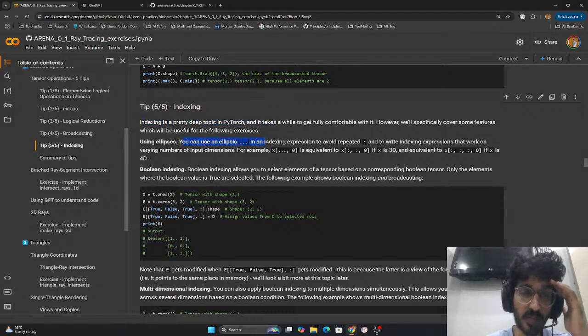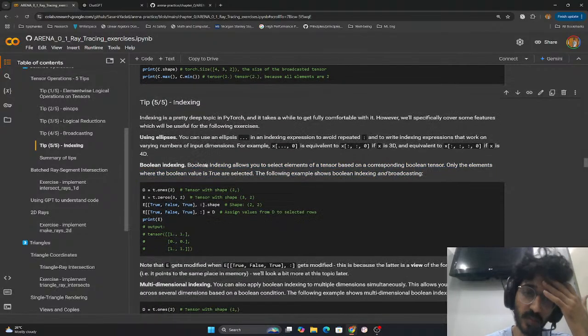Using ellipses to avoid repeated colons and to write indexing expressions that work. Boolean indexing allows you to select elements of a tensor based on the corresponding Boolean tensor.